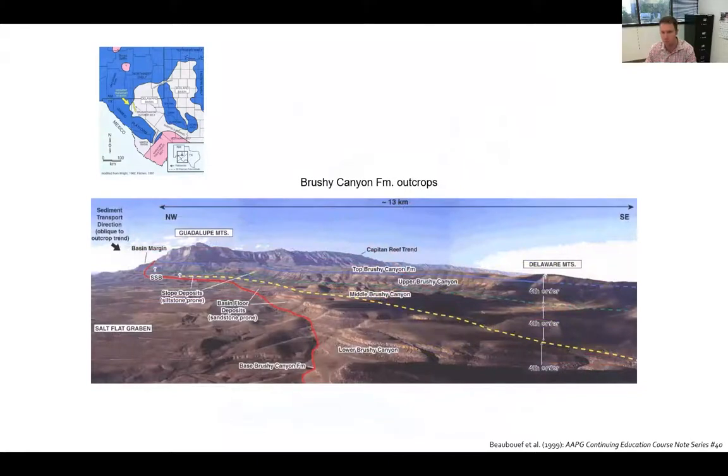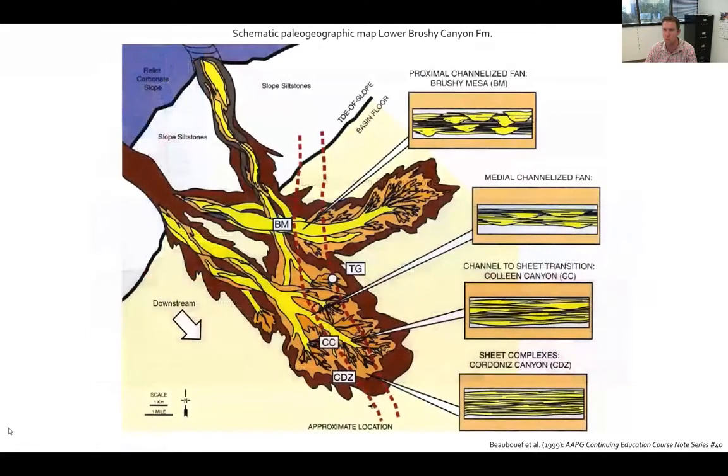Here's a photograph from the guidebook of Brushy Canyon formation outcrops from proximal to the northwest to distal to the southeast. You see the Guadalupe mountains way in the distance and then the Delaware mountains in the foreground. Those are the rocks that these researchers studied to develop a depositional model that led to the conceptual diagram that looks like this, where you can see low sinuosity channels that transition downstream to more sheet-like deposits of weakly confined channels and lobes. You have the map view, the dashed red line represents the Delaware mountain outcrop belt, and they've got some characteristic cross sections of what they see in the different outcrop belt from upstream to downstream, where you get progressively more sheet-like.